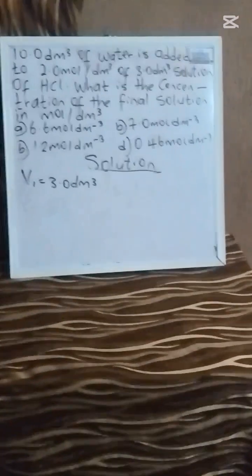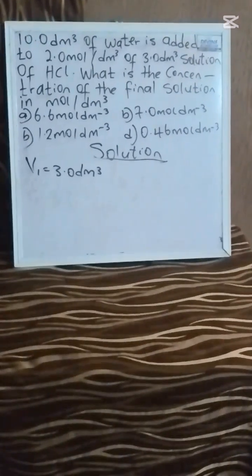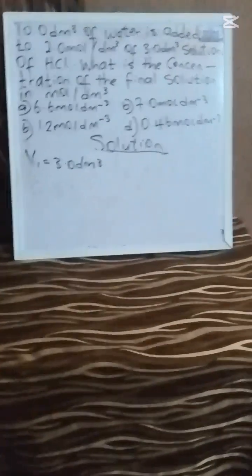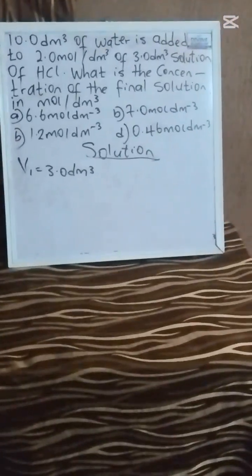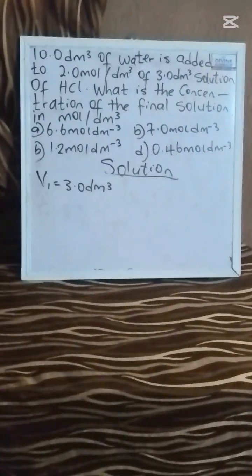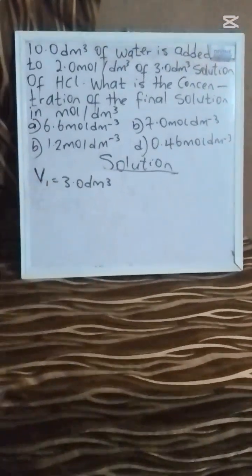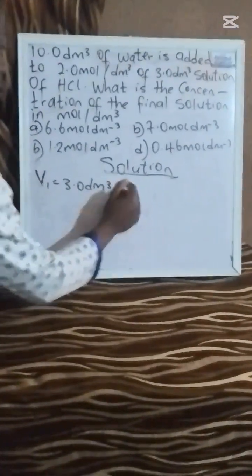Now a practical example: your dad told you to put 2 liters of fuel in the generator. Then maybe 5 minutes later I told you to add 7 liters to that 2 liters you added before. If you rephrase the statement, you can say 7 liters of fuel should be added to the 2 liters in the generator. Does that mean 7 liters is your initial volume? No. Your initial volume is the volume you added initially, which relating to this question is 3 dm cube.